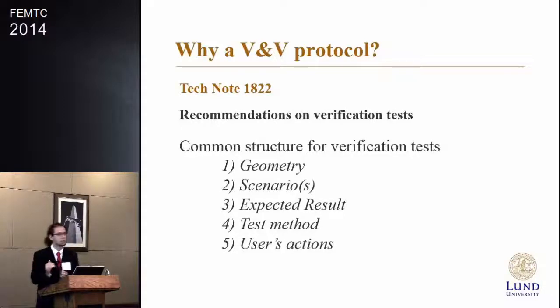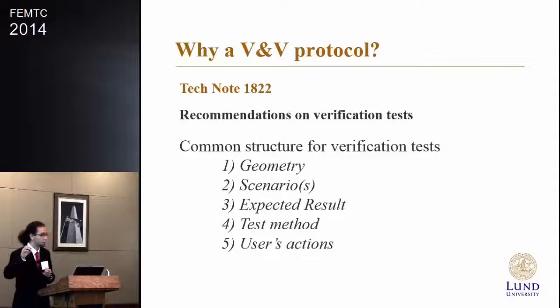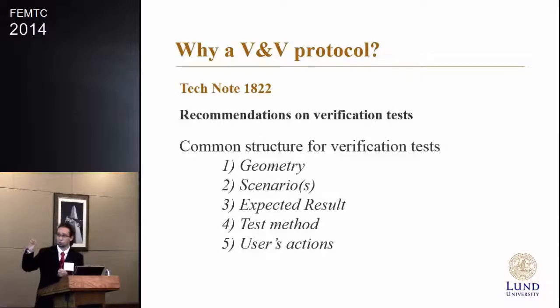The result that you expect cannot be simply, for example, an evacuation time, but it can be something else if you're studying other things like congestion, or you want to study exit choice. So don't think of this only as numbers. These are not necessarily numbers, because we also use an agent-based approach. And the fourth point is the test method: what kind of test methods we are using for evaluating the results that we get. It should be qualitative, it should be quantitative. What type of quantitative method, what type of qualitative method? Are you using a visualization tool for evaluating your results from an evacuation model? Are you not? So this is the fourth point.